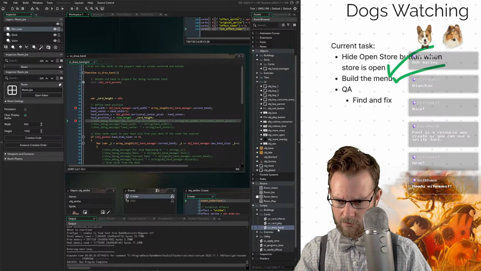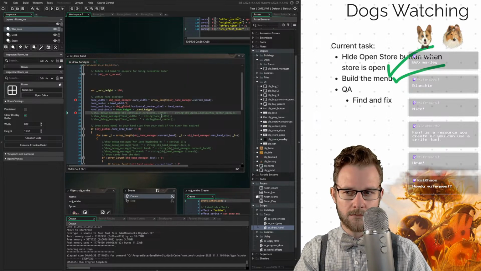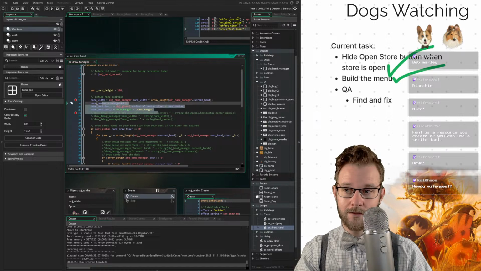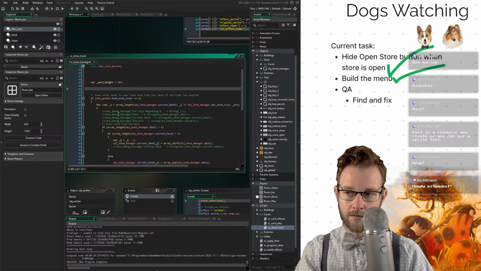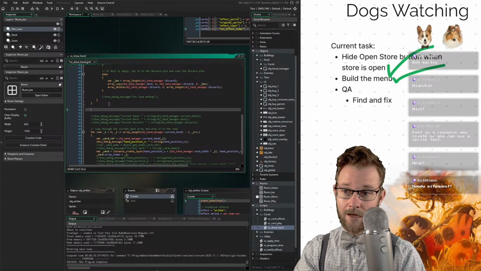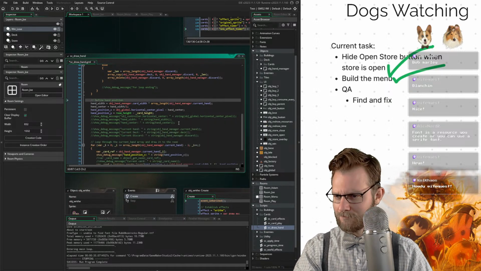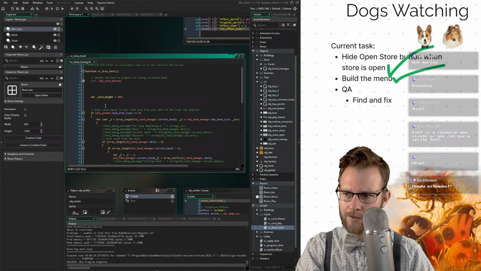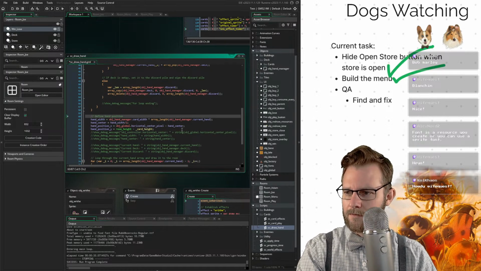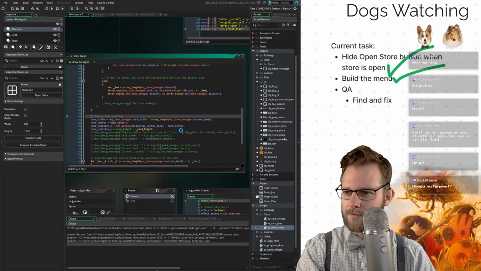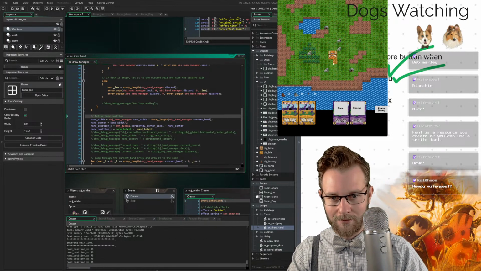Where is it? Is it in hand? No. Is that our problem? I think we need to do all of these after this, because now, yeah, this is when we're dealing with our discard, our hand, and everything. That's probably our problem. And that's probably why we were having that really weird situation. We were defining it before we filled the hand up. There we go. That was the problem.